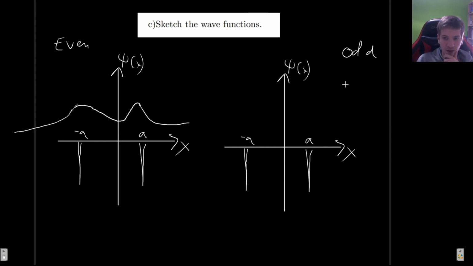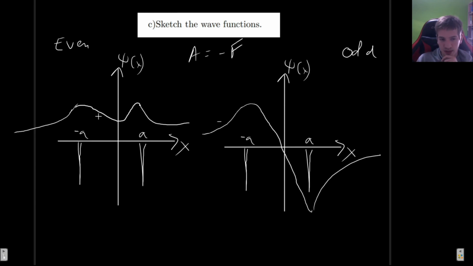And in the case for the odd functions, remember, we have f of minus x equal to minus f of x. So that means that when for example we have a wave function decaying like this, the other one will be in this other region. And in between, in this region number 2, we need it to also be an odd function. In the even case, it is even between the two regions as well. In this case, it is obviously odd. So this is what these wave functions look like. You could obviously invert the sign here, but it is still going to be odd.